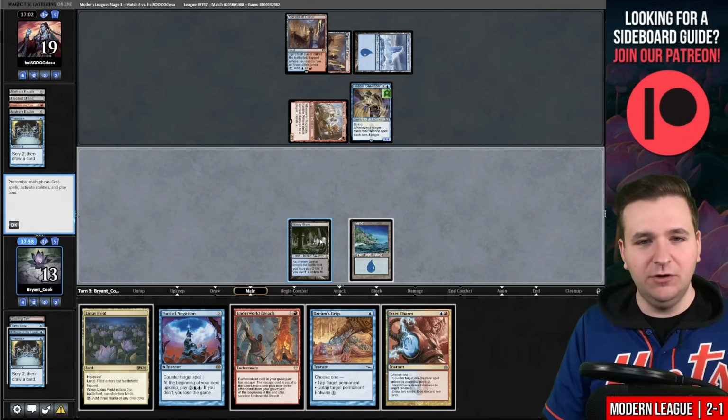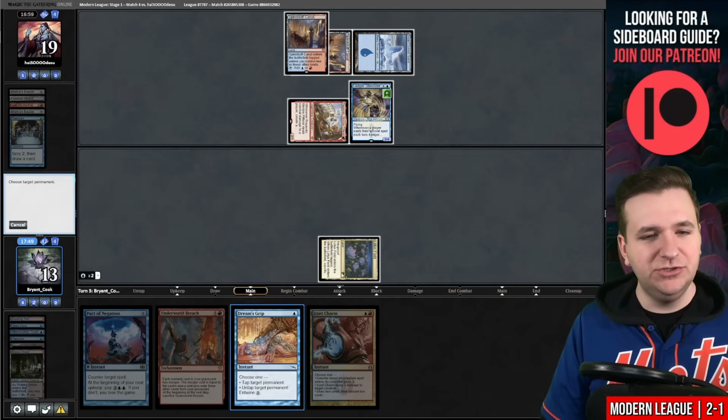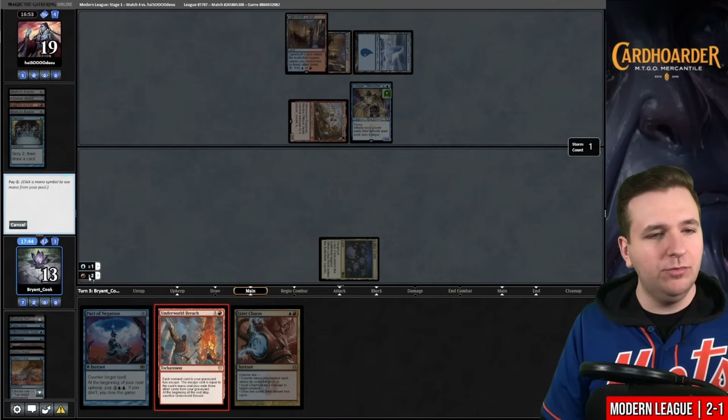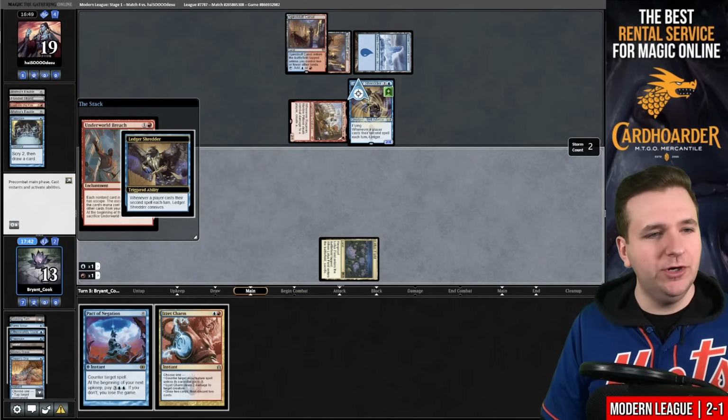Okay, it's our time. We'll play a Lotus Field, and let's attempt to untap our Lotus Field. We'll tap for red and play an Underworld Breach. They get the Ledger Shredder trigger.